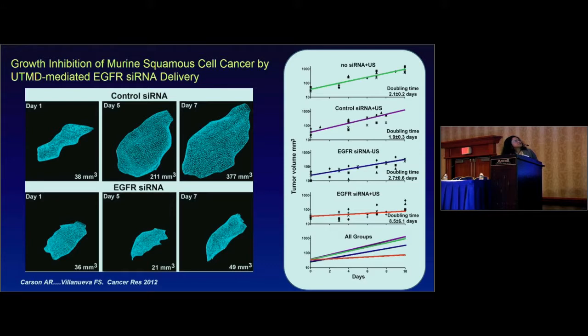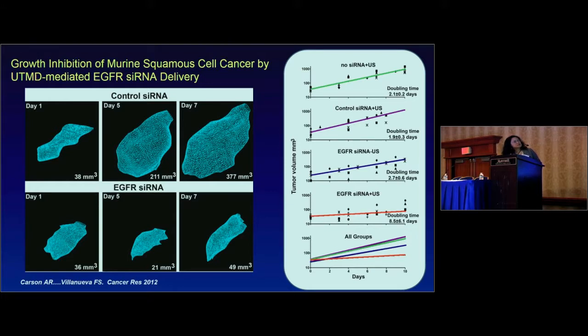These are examples from 2 mice, and these are the series of mice. This is from a microbubble that's loaded with a control siRNA, and these are 3-dimensional ultrasound images from after delivery of an EGFR siRNA on a microbubble. So as you can see here, this is day 1 and this is day 7, that there's progressive growth of the tumor that was treated with ultrasound and a microbubble loaded with a control siRNA. And here you see the results of the tumor growth in an EGFR siRNA microbubble-treated animal.